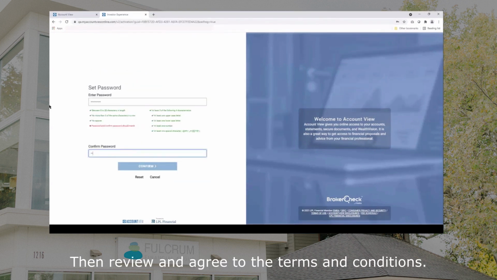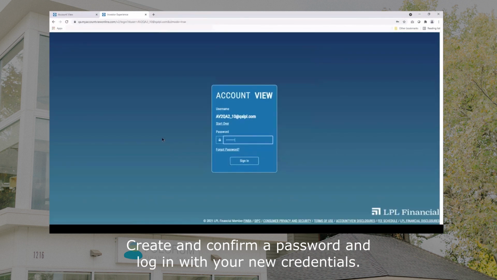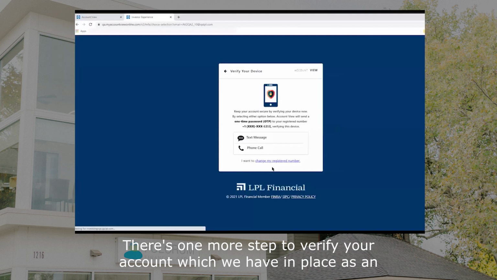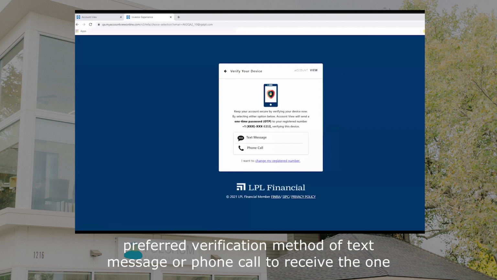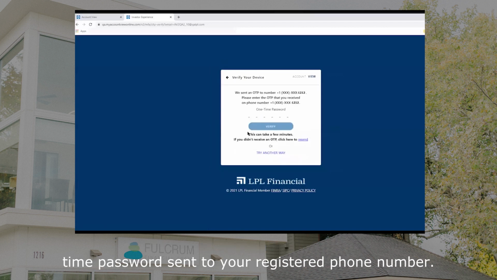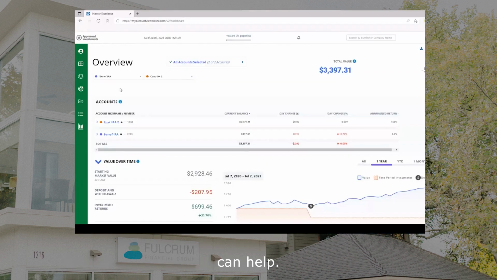Then review and agree to the terms and conditions. Create and confirm a password and log in with your new credentials. There's one more step to verify your account, which we have in place as an extra layer of security to protect your information. Select your preferred verification method of text message or phone call to receive the one-time password sent to your registered phone number. And if you have difficulty creating your profile, your financial professional can help.